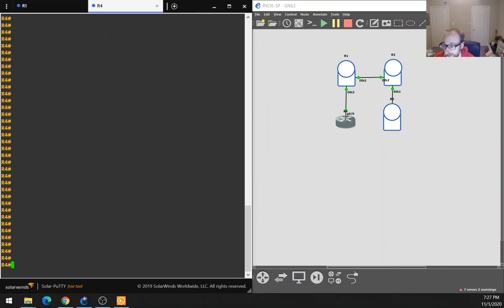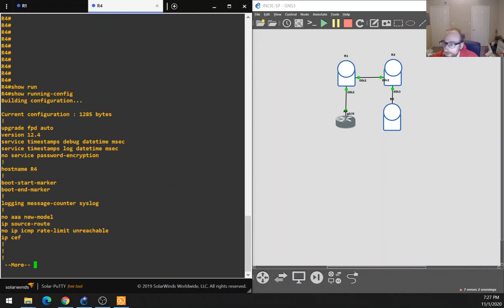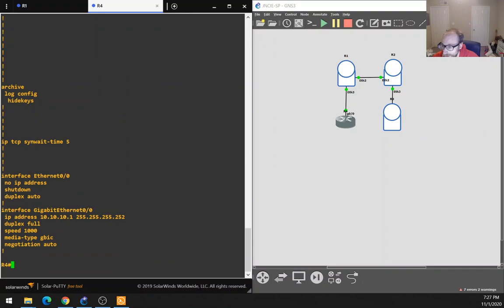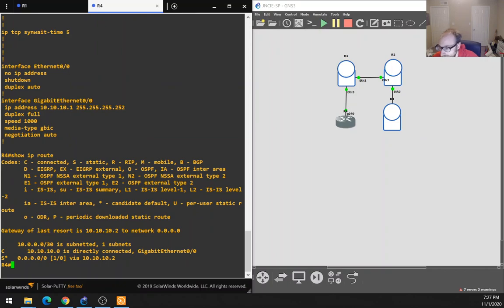So let's see if we can get that to work. So first things first, do I have router 4 configured? I do. And do I have an IP route? Okay, I do. So let's see if I can ping router 3, and if I can, we'll just keep that going.